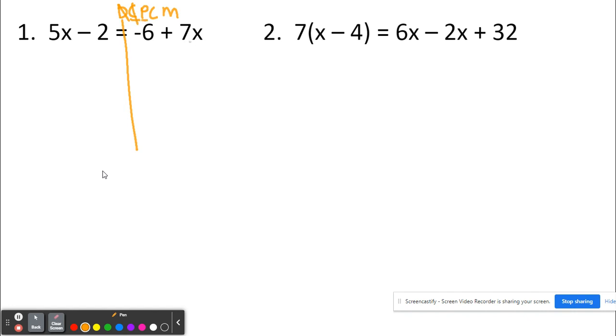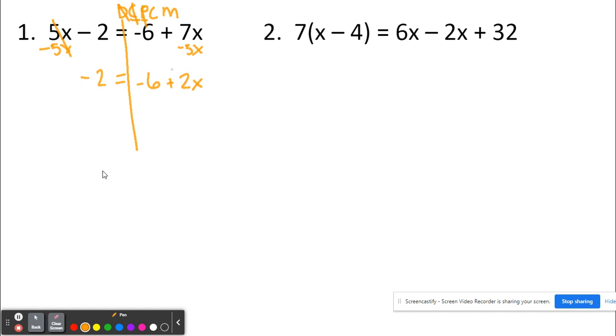So I've got 7x and 5x. Remember, we're just looking at the variables. So I'm going to move the 5x, so it's minus 5x, minus 5x. And if I had moved the 7x, it would not change the problem at all. The pick on the little guy really just helps to avoid having to mess with a lot of positive and negative numbers. All right, so that's 7x minus 5x, which is 2x.